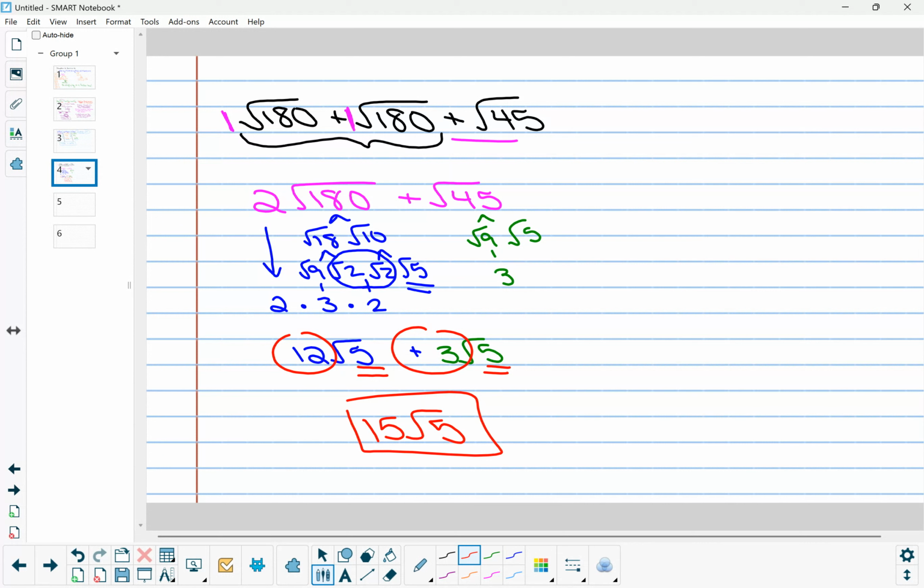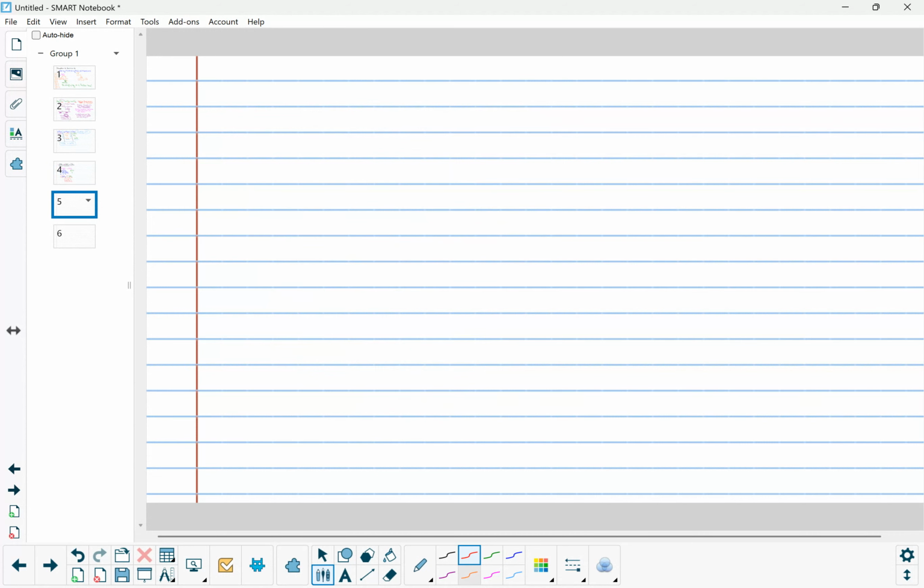All right, and one more just to do some crazy variable stuff, because you're going to have some crazy variable stuff. All right, this example looks like this. 8 cube root of a to the 7th b to the 6th plus 2a squared cube root of a b to the 6th. So first, let me say you can't add radicals that have unlike indexes, okay? So the first thing you have to do is make sure that these are like.